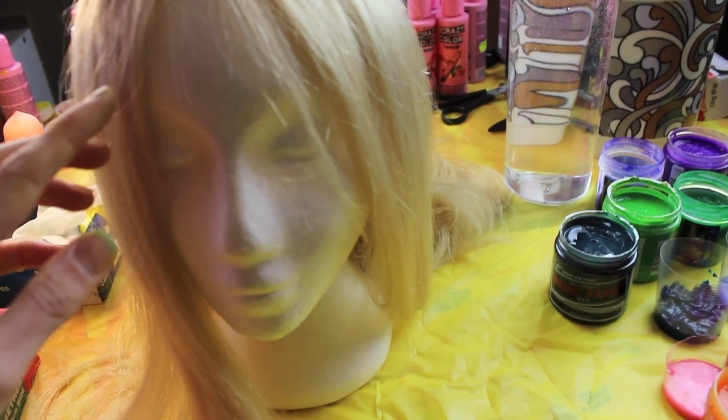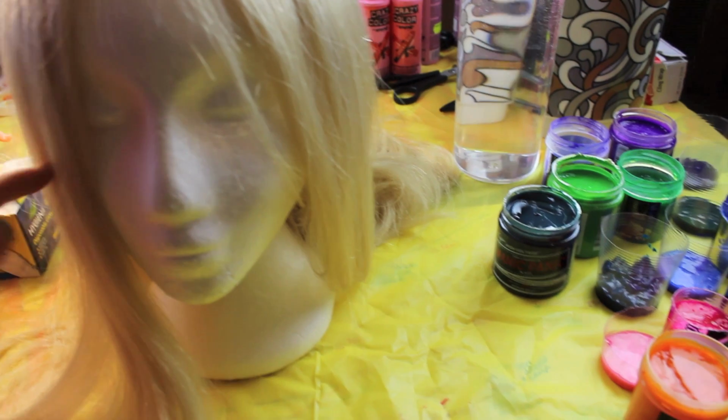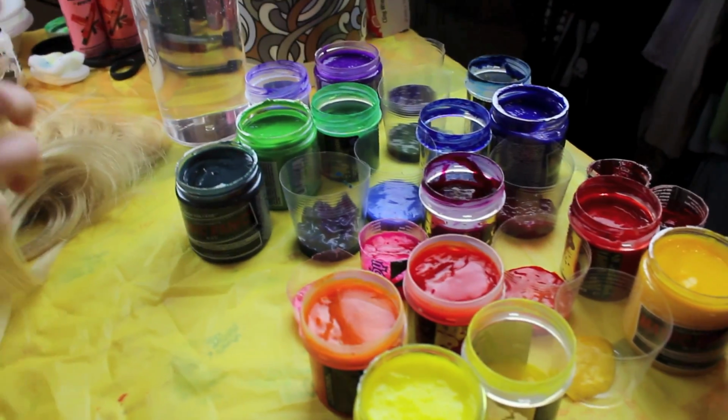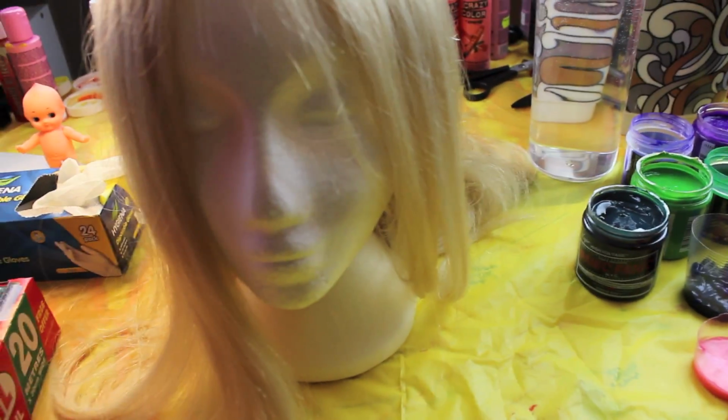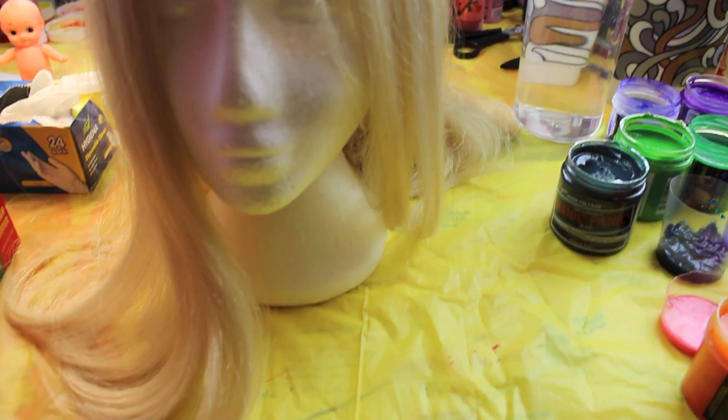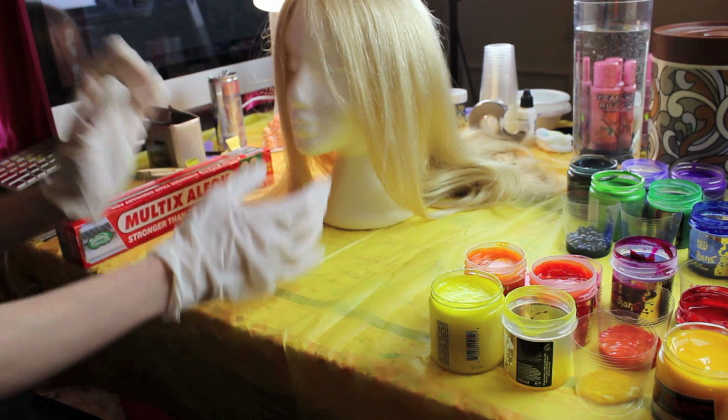What I'm going to be doing is a gradual rainbow which feathers through the hair, which gradients from one colour to another, and the idea I have in my mind is pretty complicated, so please pray for me that this is going to work out by the end of the tutorial. Okay, so I hope you guys can see clearly.